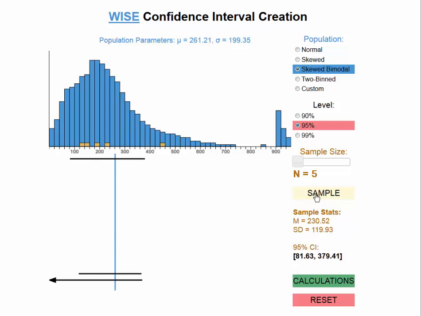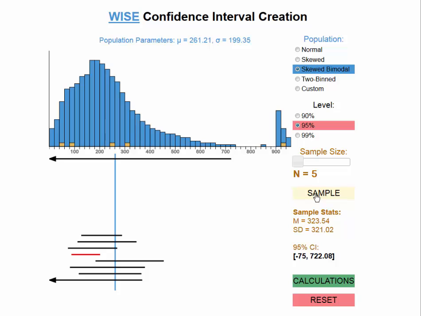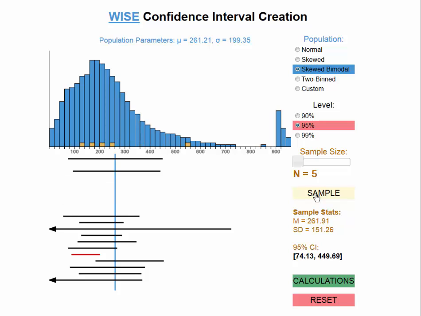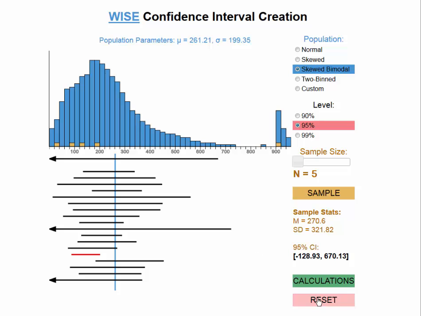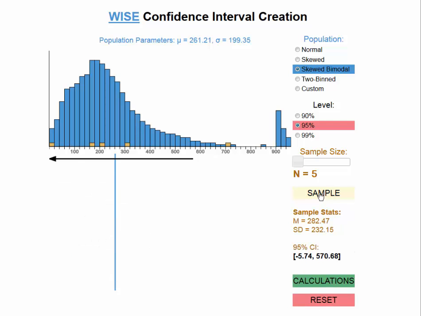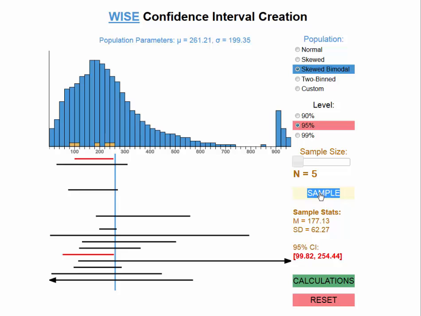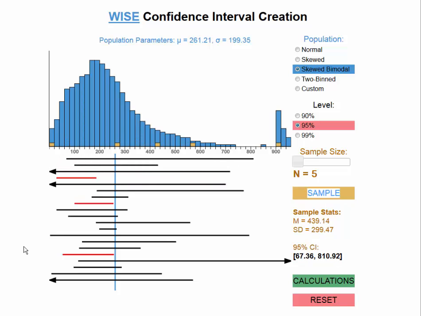I'll do about 20 of these also to get a sense of the variety of outcomes. Again, note that any one outcome that we observe would be representing what one individual might find when they ran a study like this. And so we find that there are several that go off the limit of what's possible. I'll do a bunch more here just to get a sense for it. And we also see that there are quite a few that fail to capture the population mean.